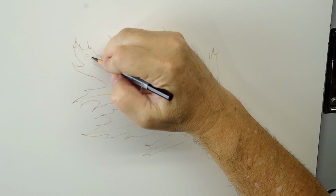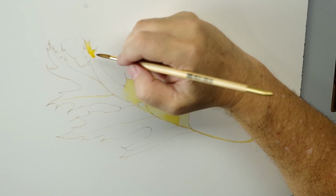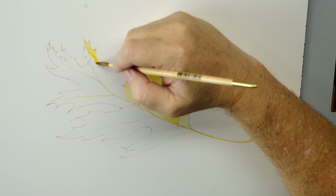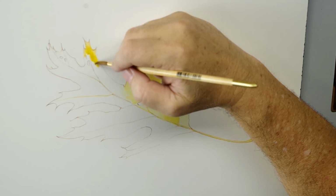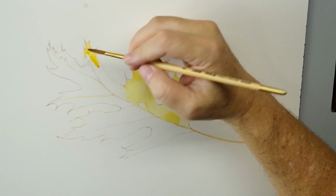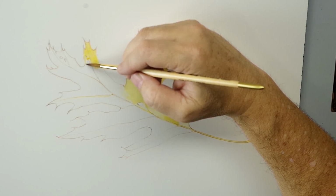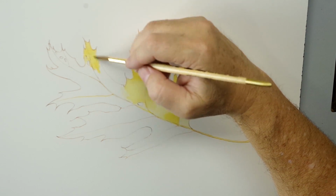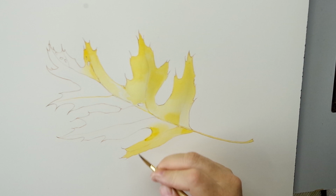So as I start to layer in color, I go from lightest to darkest. This leaf has a very yellow-orange cast overall, so that's where I'm starting. I really considered doing a grisaille or a value underdrawing, underpainting, but just decided to go for it and just start layering color.